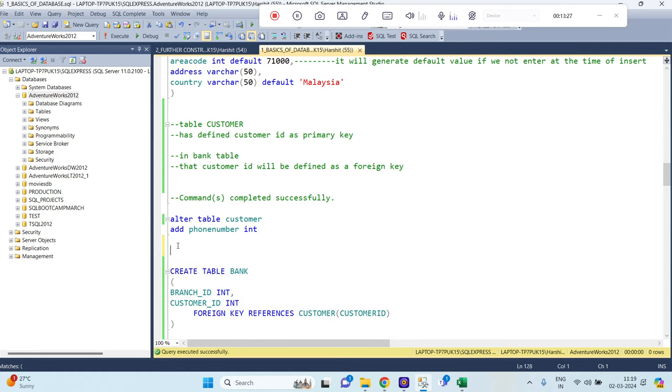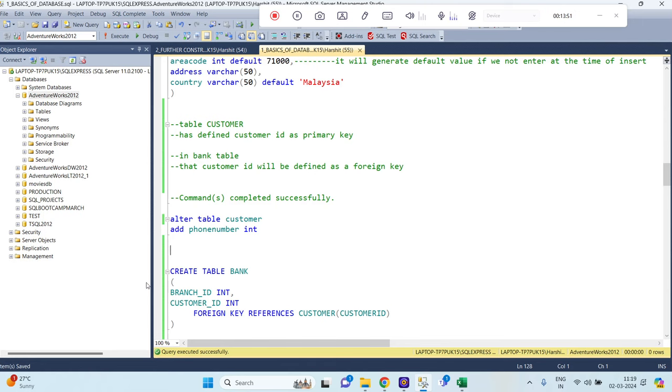Okay. So actually, for a foreign key, there must be some column defined as a primary key in another table. So a foreign key will always reference some other parent table, and the table where we define the foreign key is known as a child table.